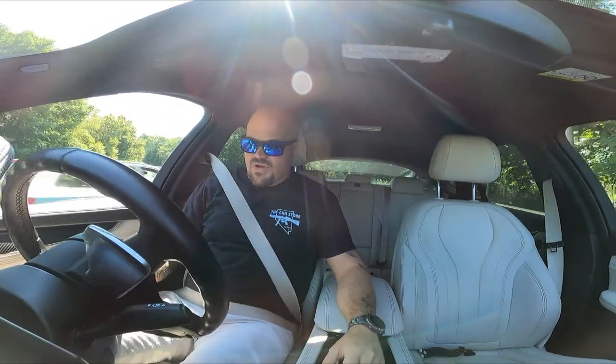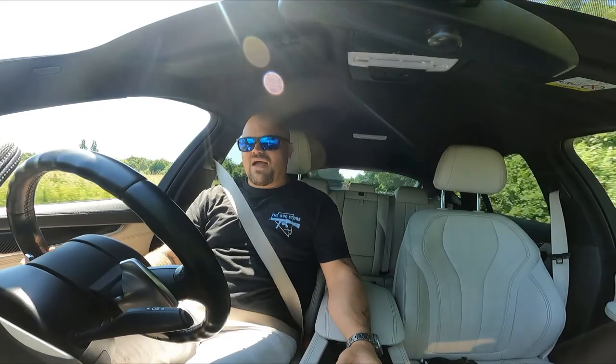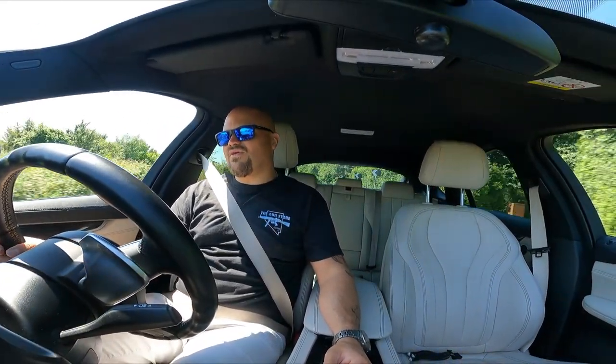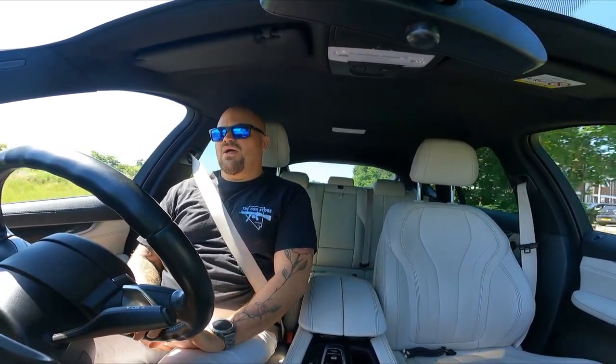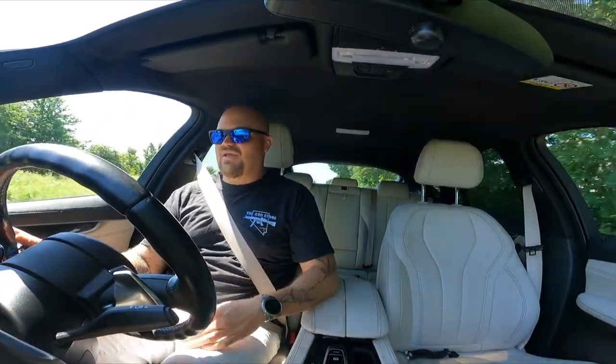It goes away really well in sport mode - it's got a nice straight-six sound, as much as you can get out of a diesel. Comfortable seats with loads of positions, electric lumbar support, backwards, forwards, up, down, the squab goes up and down, backrest goes backwards and forwards, and the headrest goes up and down electrically. The memory system works well with two keys - when my girlfriend drives it, the seat goes into her previously saved position.